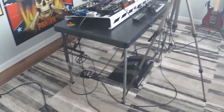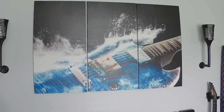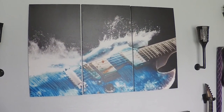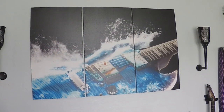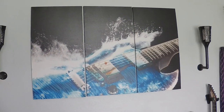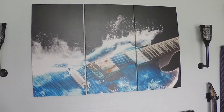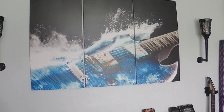Let's see, one more thing I wanted to point out. This particular picture. I like it. Looks cool. But if you really look at it, there's a major problem with this. I'll give you a hint. Look at the neck. Look at that neck real close to where that 12th fret is, and you can figure out what the problem is. Obviously, this wasn't made up by an actual guitarist.